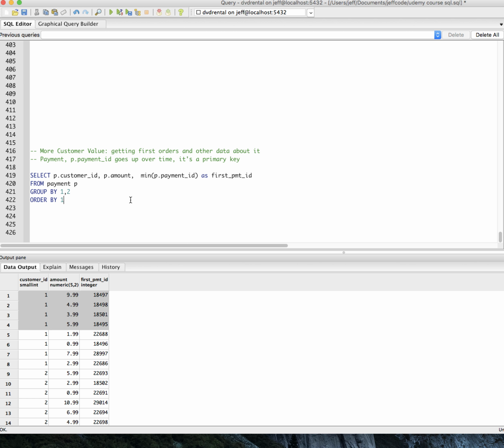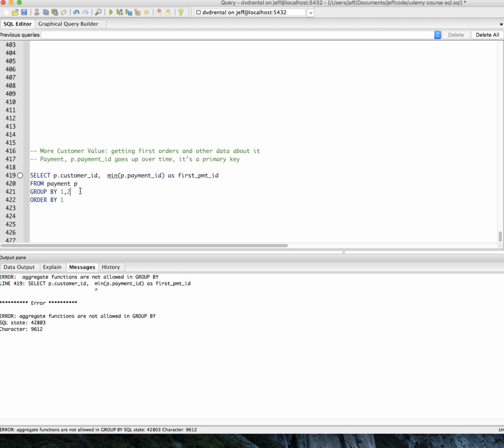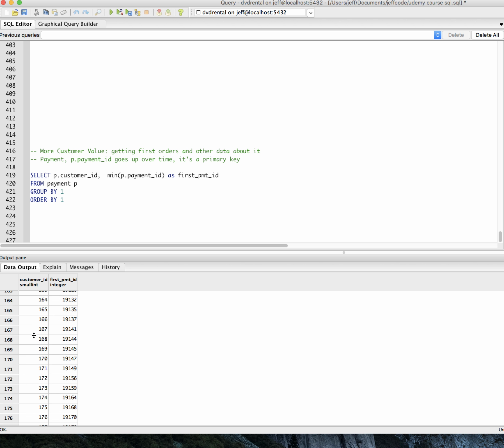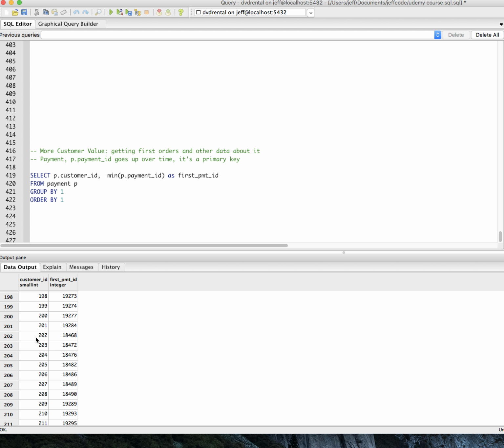We're going to use something called a subquery. And a subquery is basically, you've been doing it a lot when you do select star from, and then you have this kind of inner query that you're selecting from. So you've been doing that all along, but now we're going to be a little bit more deliberate with it. So let me get rid of amount and go back to what we originally had. We only have one thing to group by now. So we've got our 599 rows for each customer's first payment, but we want to get all the other columns about that payment ID.